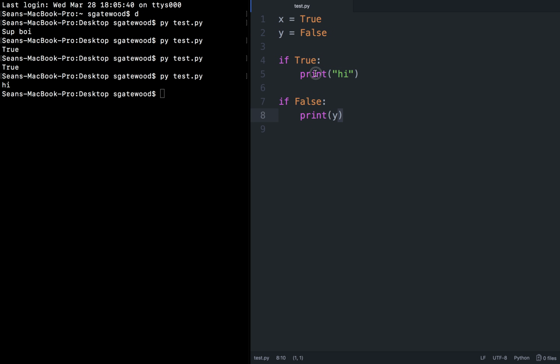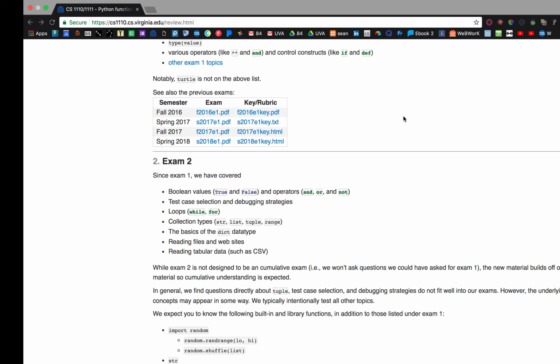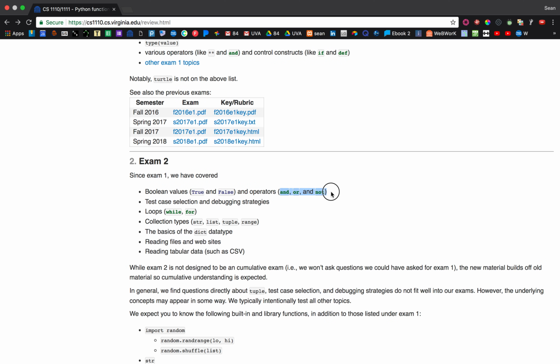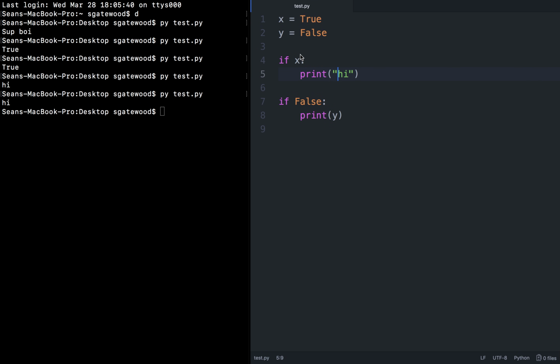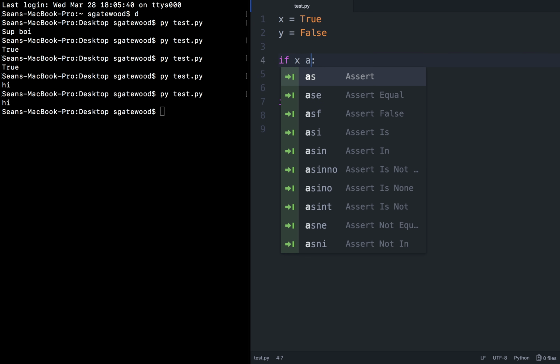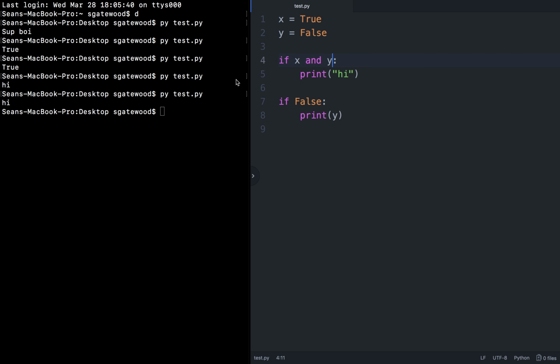We can also, well, see, we have a value in here. This is still just a literal here, but we can actually go ahead and just put the value of x right there. So this is saying if x, which is true, then print out high. So we can do that. Then we have these things that can go with these things. I'm sure you've used this in a homework assignment. So we can say if x and y print high.